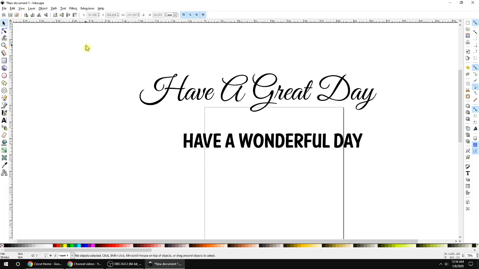Now, one of the huge things that so many people in all of my craft groups talk about is how to do an offset, or how to do two-layer color fonts. Inkscape is the easiest and best program out there, in my opinion, to use. So we're going to go over that.